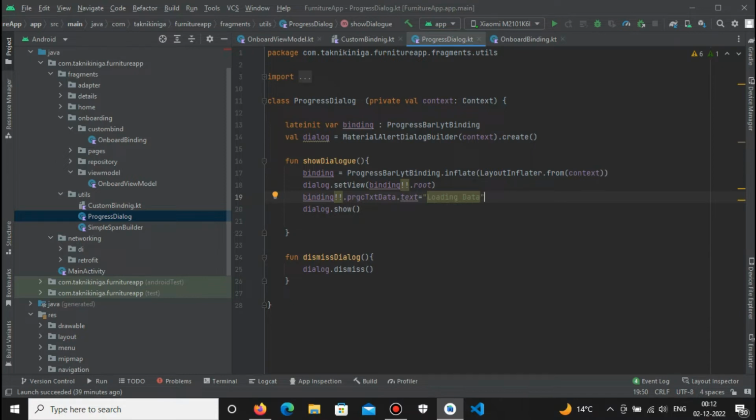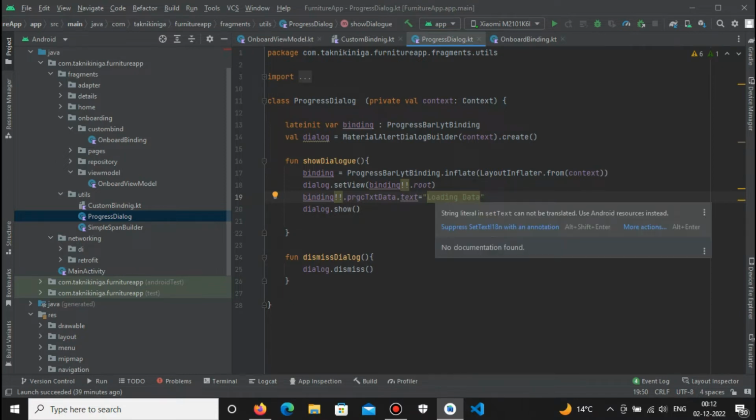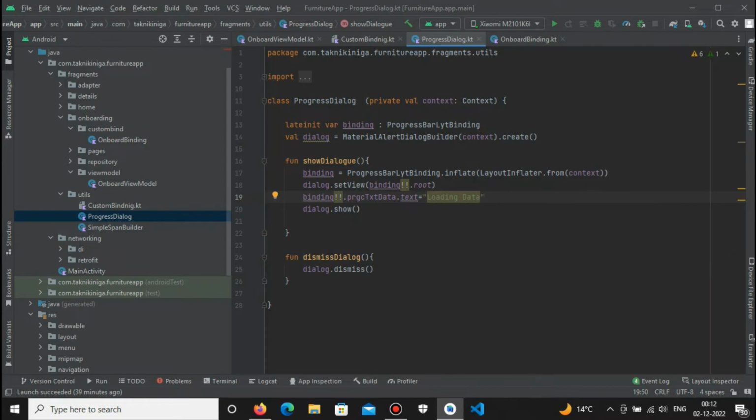Like if I am on the onboarding page, I can pass a parameter here, and wherever I call this function, I need to pass the main message from there, and that message comes here, and that parameter will be set here.